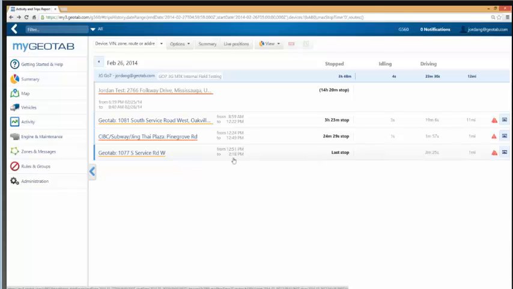So one thing you might notice here is that I have a trip that's currently showing the time now, and that is because my vehicle is currently parked there and it's showing me what it's doing at this point in time. Obviously, it's still parked there, so this will keep incrementing as I look at today's data. If I refresh the screen, it should show me 219 now instead of the 218 that you saw.